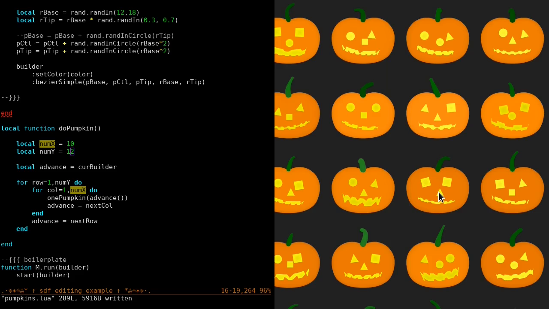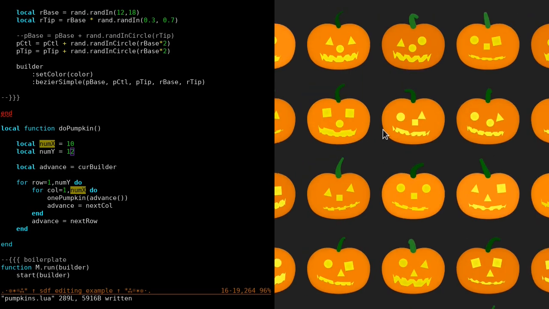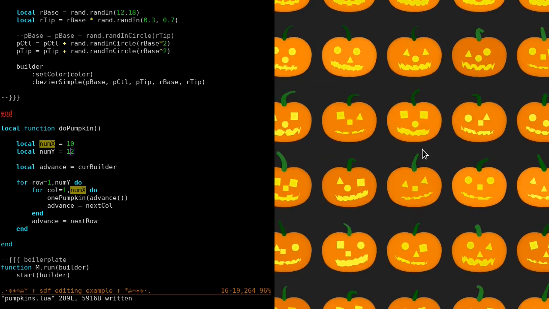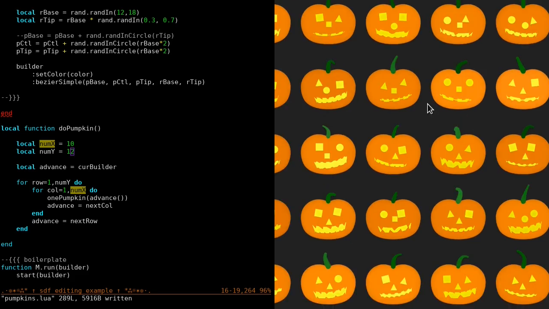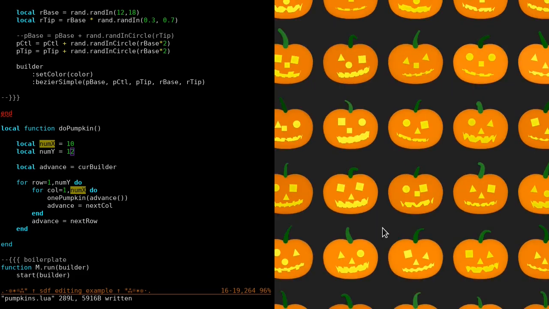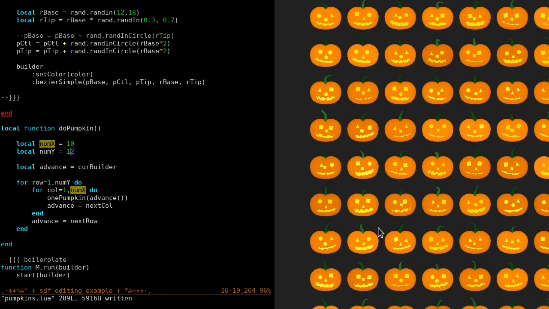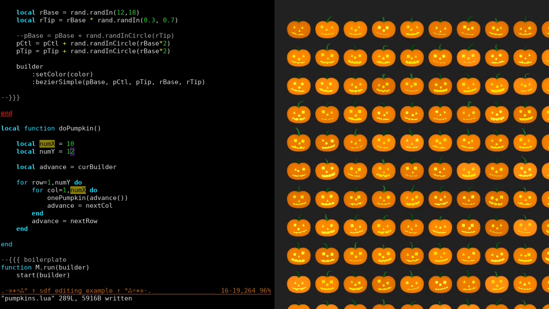There's circles, rectangles, triangles, a few transforms for bending things, adding and subtracting things. There's this one maybe more special shape for the stem, which is a Bezier curve, but that's not too crazy. Anyway, it's just a few simple shapes kind of whacked together, a few bits of random variation, some color variation, and I think the result is pretty decent.